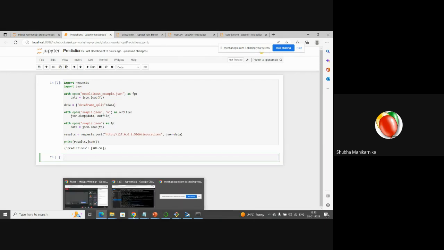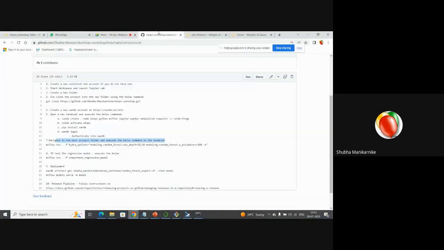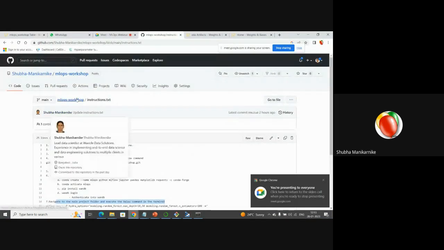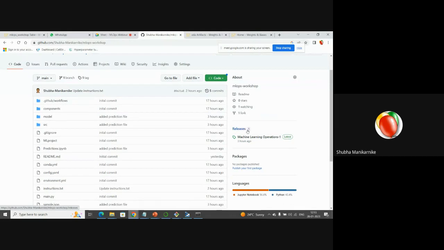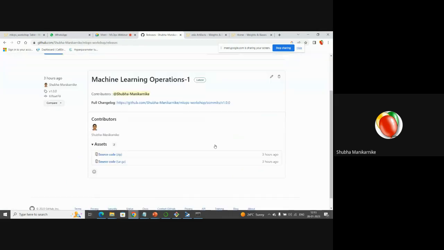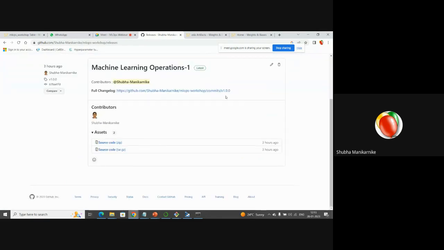And as a final step for release, you will have to mark your project for release. So you go to your repository over here, and you have Releases. You go ahead and create a new release. I have called my release 1.0.0. The naming convention is like this: the last 0 is for any bug fixes. The middle number is for enhancements that are backward compatible, and the first number is for major enhancements that are not backward compatible.